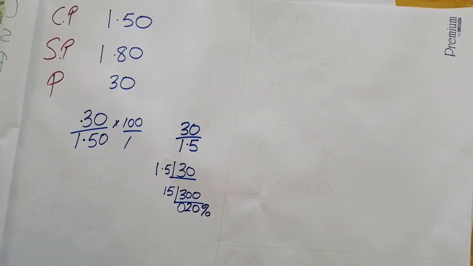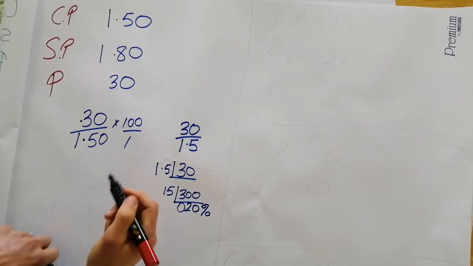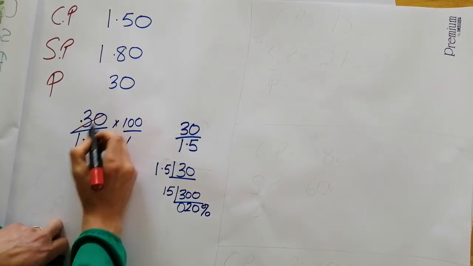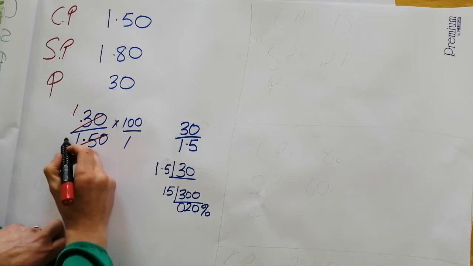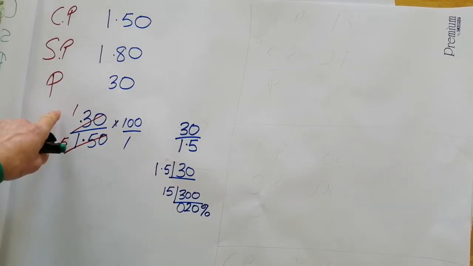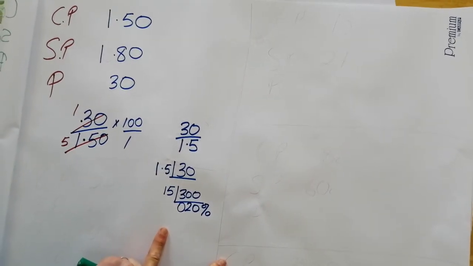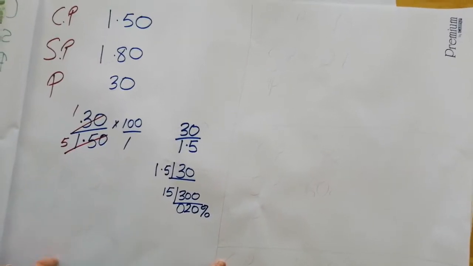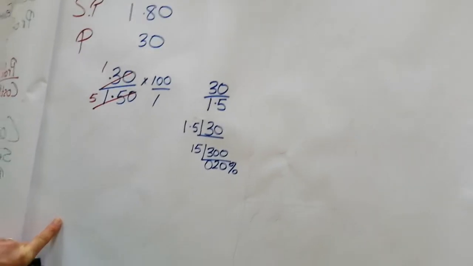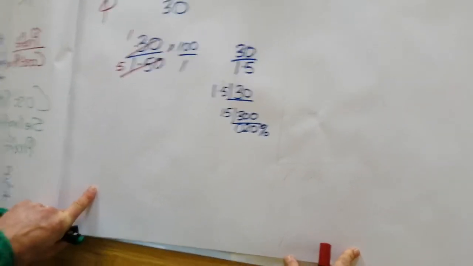Now, of course, if I was smart, I could have simplified down here and just gone, oh yeah, 30 into that goes once, 30 into that goes 5 times, and of course we all know that 1/5 is 20%. So if you get stuck on the decimal question, you can just click back to this part of the video. I'll do one more, then I'll give you some practice ones.